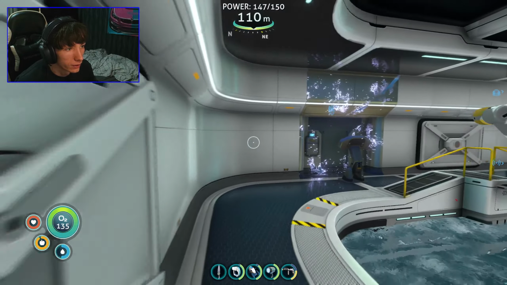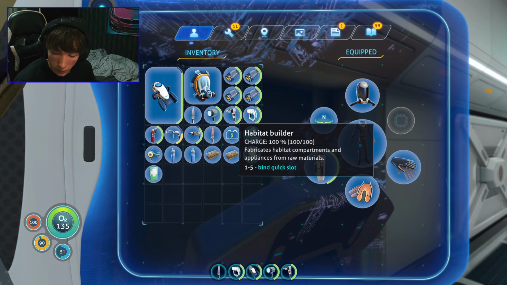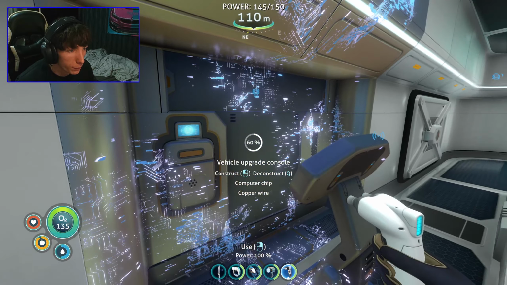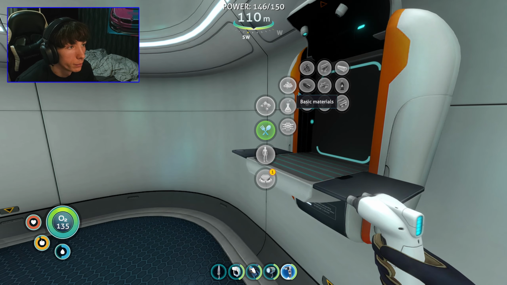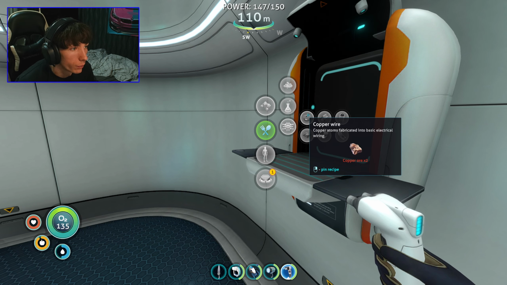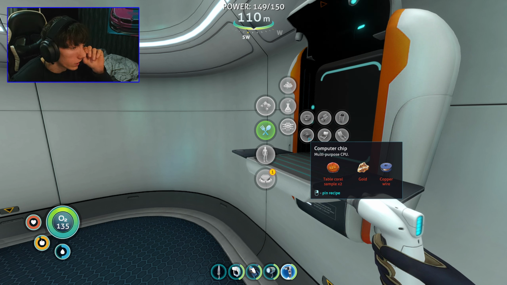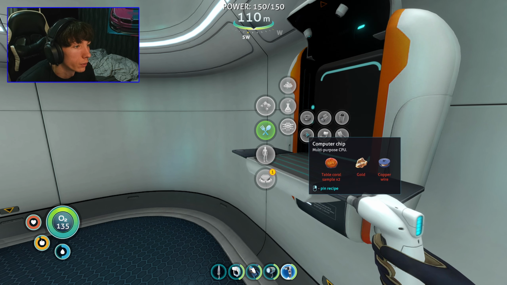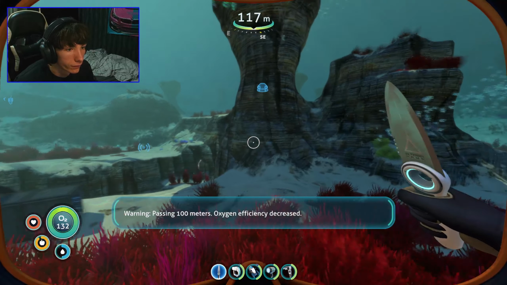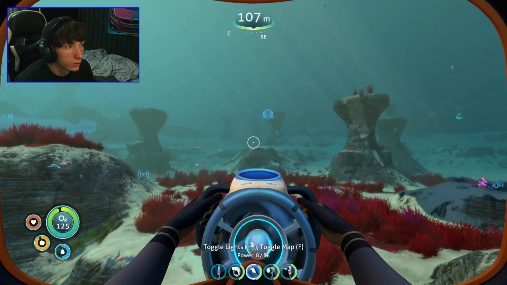What did I build? Oh, yeah, this. I built this. What do I need for it then? I needed a computer chip and copper wire, yeah? Let's see what we need for that. Computer chip and copper wire. Copper wire is easy, it's two copper ore. And a computer chip, so we need two... Oh, that's easy. So, more copper wire. Let's grab some copper wire then. So we need two copper, gold, and two table coral samples, yeah? That should be easy enough. Oxygen efficiency decreased. Yeah, it should be easy enough. Let's just go grab that.